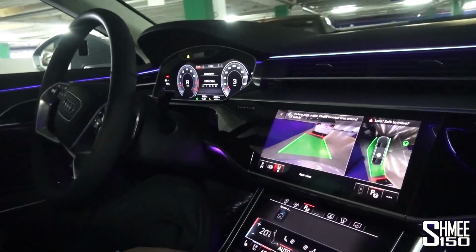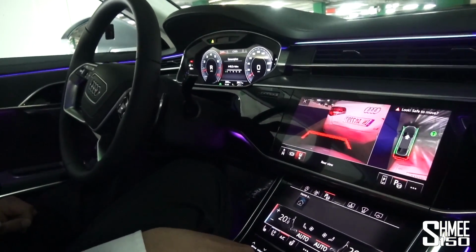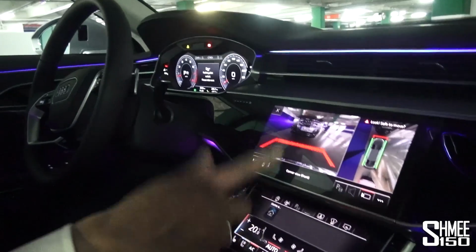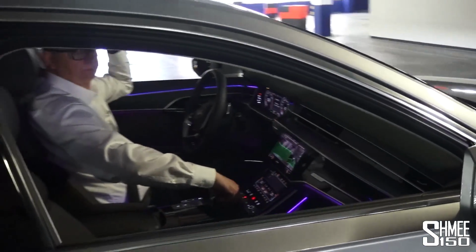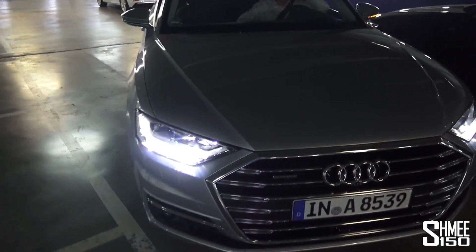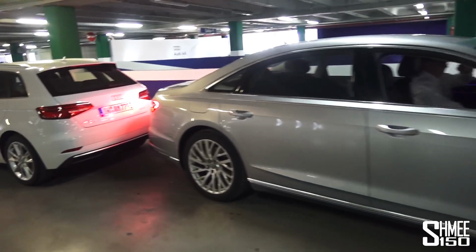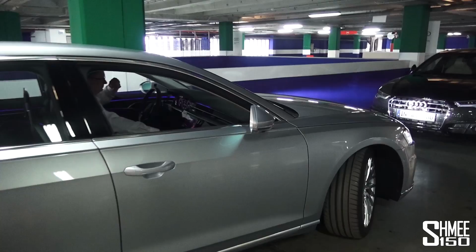Oh, so itself. You don't even have to do the pedals, it's all self-controlled. And you just keep holding the button and it moves us forwards. I can interrupt it if I'm not sure. And so then it's finished. Into the fully automated mode. No hands on the wheel. It's amazing. Even with the indicator, the car just controls everything. Obviously the parking sensors, this is using the ultrasonic sensors, everything the car has available.